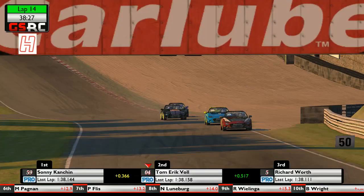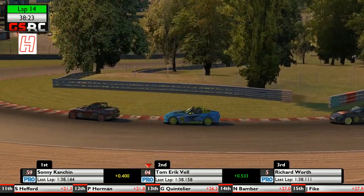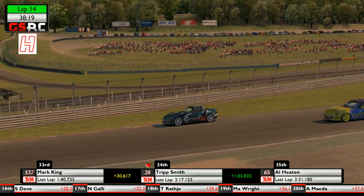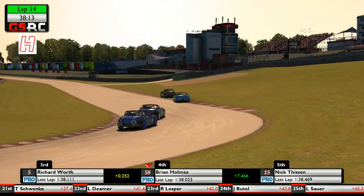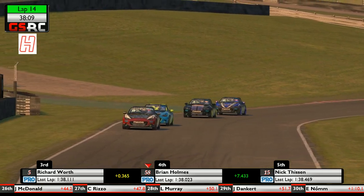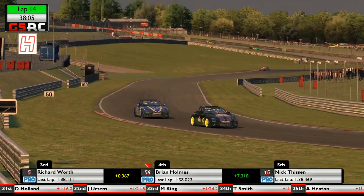Out of pit road comes the arrow. Trip Smith allows through Nick Thiessen to get back into play, but the group of 4 is once again at the front, and Brian Holmes just sitting there waiting for those opportunities to make work in his favour. Right now, he's hoping to get good. Well, something else I've noted here as I've looked through this field today, Soup, is that I don't believe we have a Robert Hartley either.